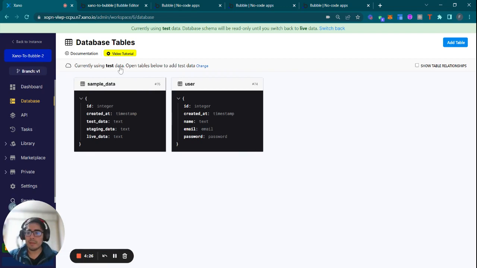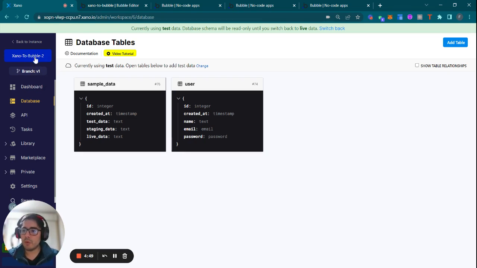So when we are developing in Bubble and in Xano, we want to use this test data source. And when we are in production, we want to use the live data source. That way, we will make sure that the live data source won't be contaminated with testing or development data.